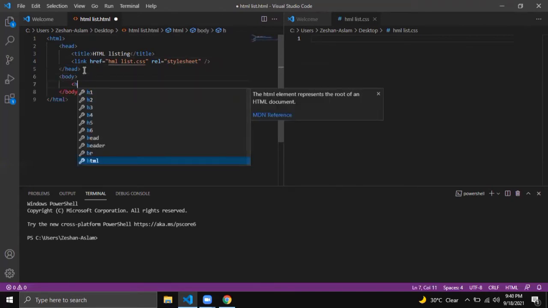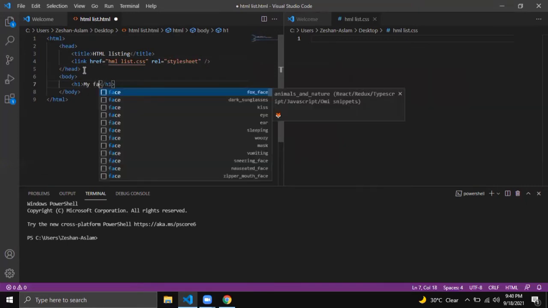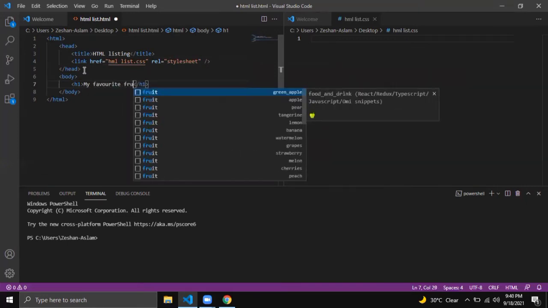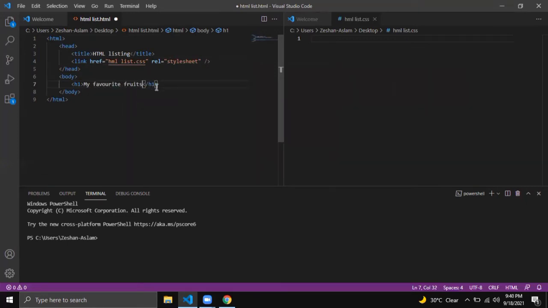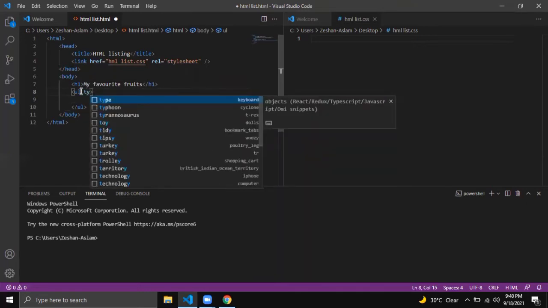First we will add the h1 tag and write My Favorite Fruits. Then we will go to the unordered list and see if it will have a type.